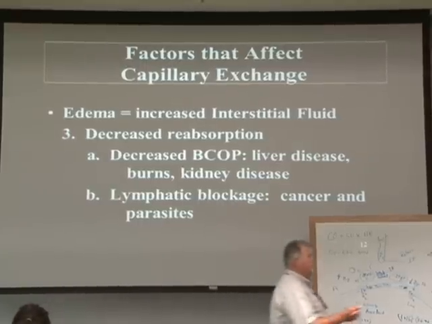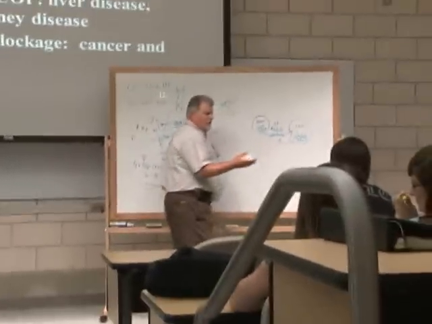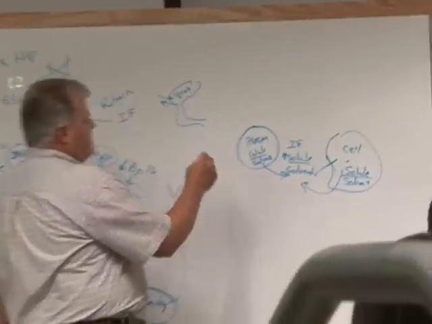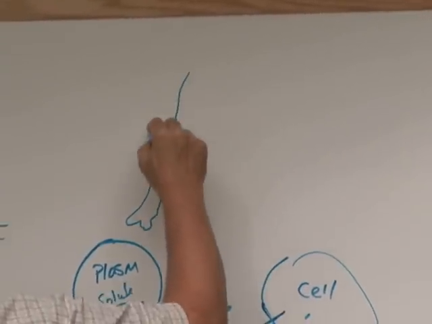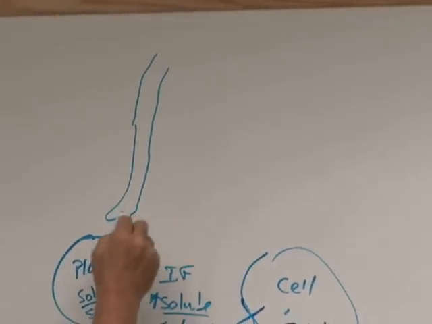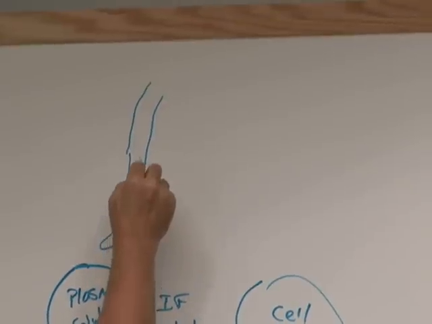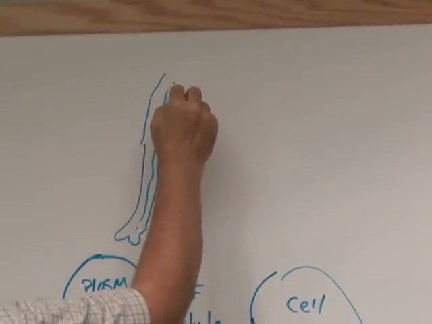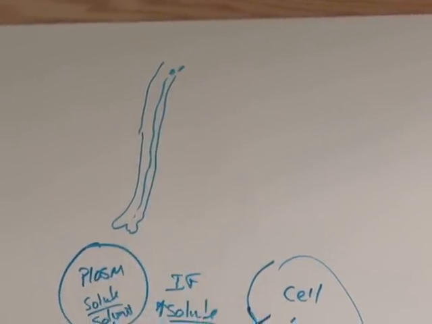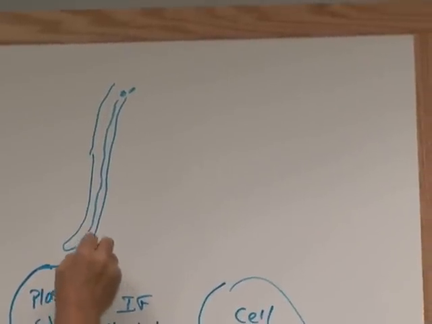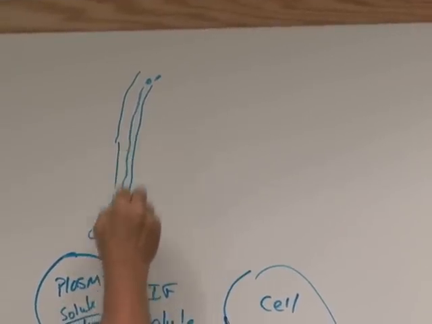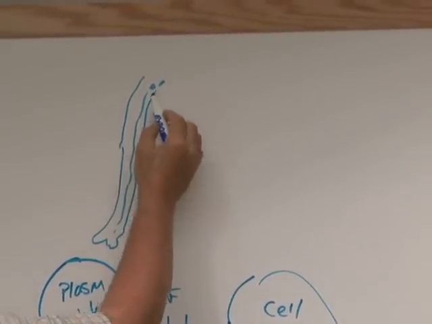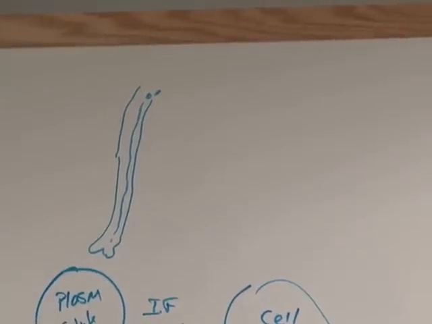So we're going to talk about it in the lecture, but when you look at the lymphatic system, if you were looking at someone's leg going up to their groin, what we do is we pick up fluid in these lymph vessels and bring it back. And then in our groin, we have little lymph nodes. Because we can get cuts down here where bacteria, viruses, and parasites can enter our tissues, we pass the lymph fluid through these lymph nodes, and the lymph nodes are designed to trap and destroy foreign invaders.